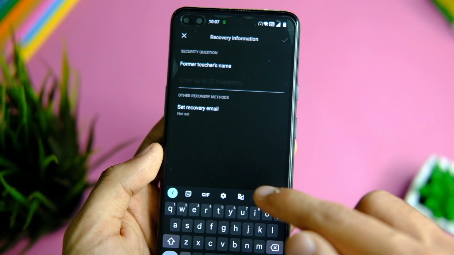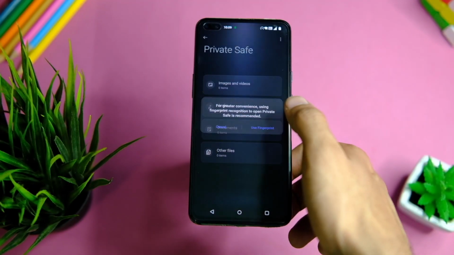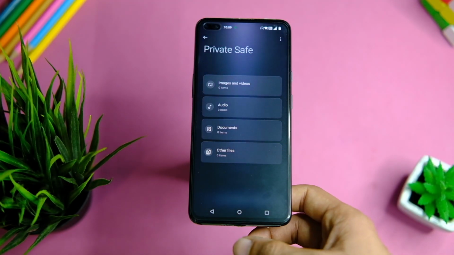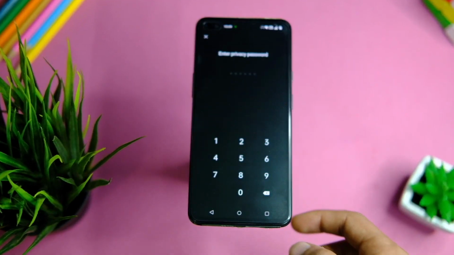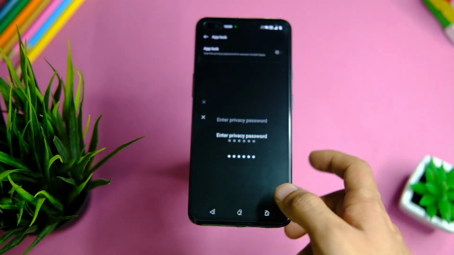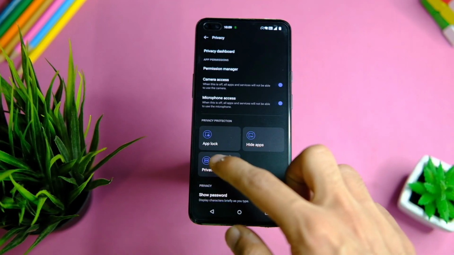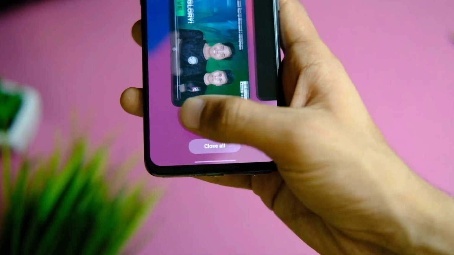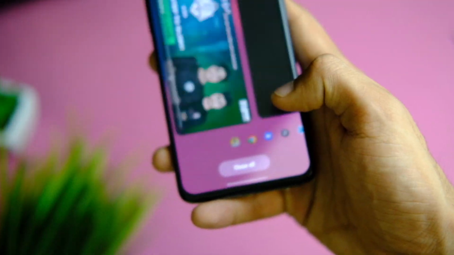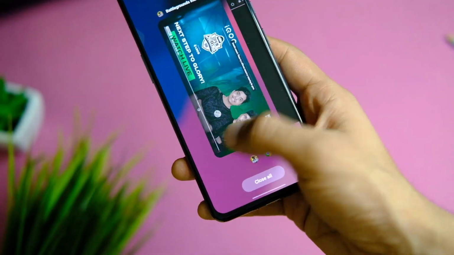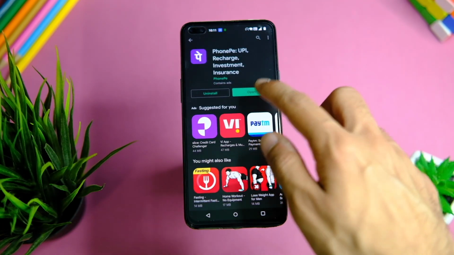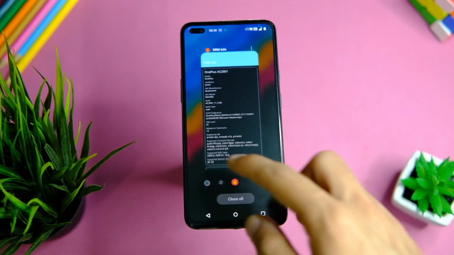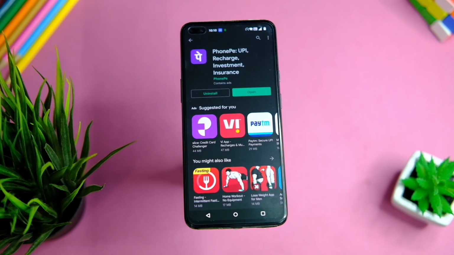So you can set up a different or same pin and you can hide any application or use the app locker feature. And there is also the private space to hide your stuff like images, audio and all other files, which will be very handy for some people. So yes, all the features are still present here. There is also this app cloner that works the same way as in OS 11, and you cannot use it on all applications, just the ones supported, which isn't handy definitely.